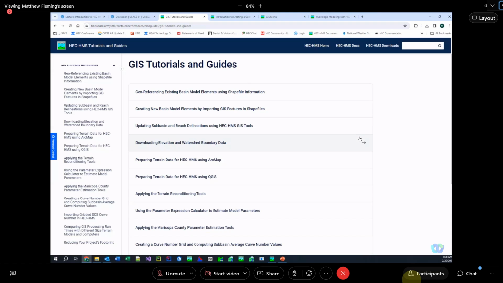The way I'll kick it off here is what Tom was showing you: you can use HMS without really defining the geospatial layout of the watershed, right? If you have an idea for your subbasin area and you have other information that helps you estimate parameters for that watershed, you could create a simple, what we call a stick figure watershed, where the elements don't have a true geographic location identified with them.